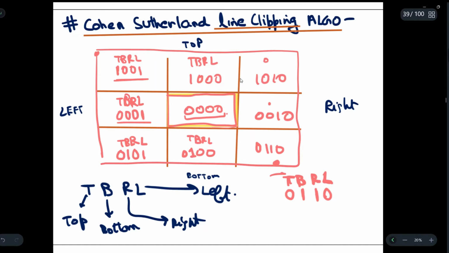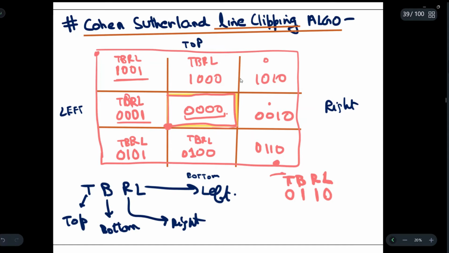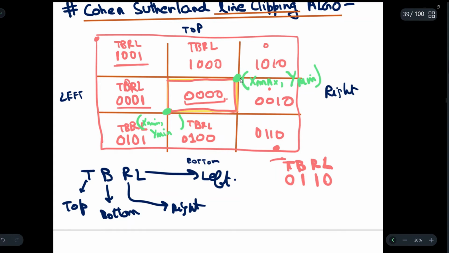So these are the things that you have to remember. Now let us plot the coordinates of this polygon, that is, what they will be denoted as. This portion will have 2 coordinates, the x coordinate and the y coordinate. The x coordinate will be called x minimum and the y coordinate will be given as y minimum. Over here we will also have two coordinates of x and y, this will be called x max and this will be called y max. So these are the two coordinates of the polygon.